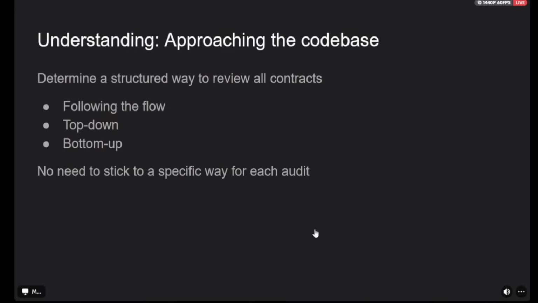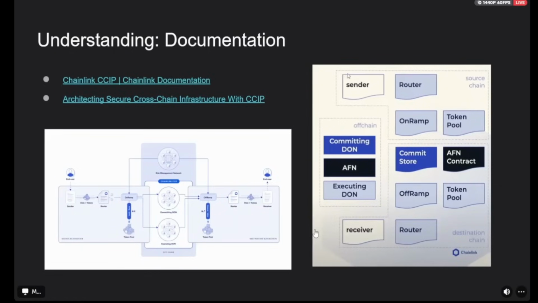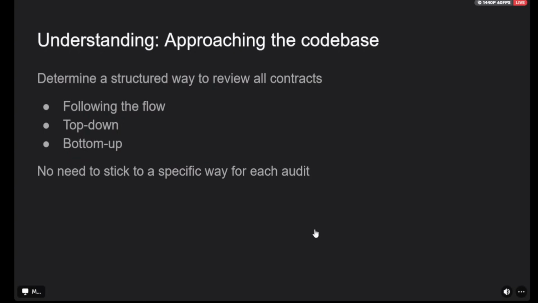Some examples of ways I approach contracts in the code: following the flow is the first one. That's what I described just now, where you follow a flow that makes sense for the protocol. In this case, you follow how one message from the source chain crosses over and is received by the receiver on the destination chain. Another example is a staking protocol, where instead of following messages, you follow the funds. You review the deposit contract first, then see what the deposits are used for in another contract, and finally you review a withdrawal contract. This is particularly helpful because you are following the external flow of how users would approach the code base and call functions in that order.